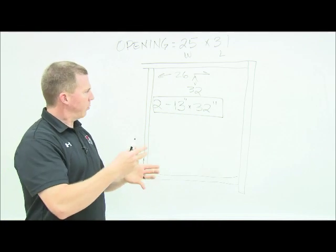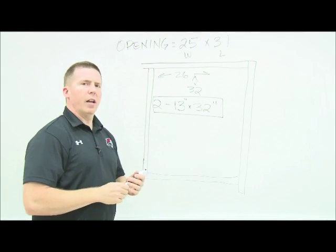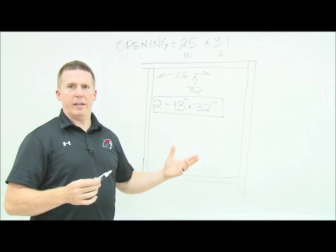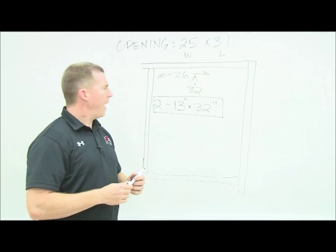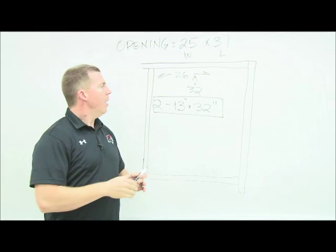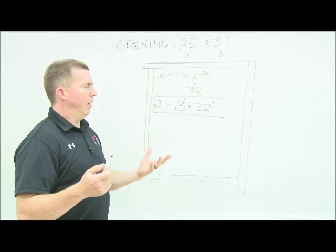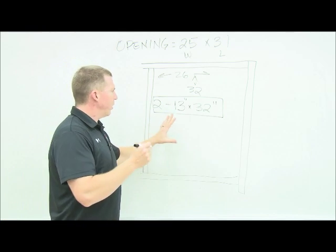If you're doing two slab doors, that's all you need. But we're doing a raised panel door — very similar to the sides we did — with a raised panel and a cathedral on both the top and the bottom. Your door could have a cathedral at the top only and a flat one at the bottom, or you could use a flat panel, which means no scoop cut — you simply cut out the shape and it fits right in. It saves time, but some people prefer the thicker panels.